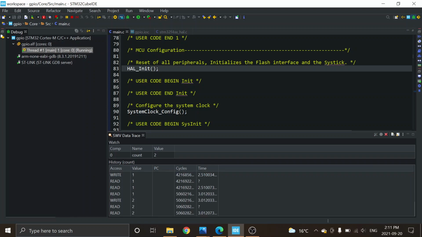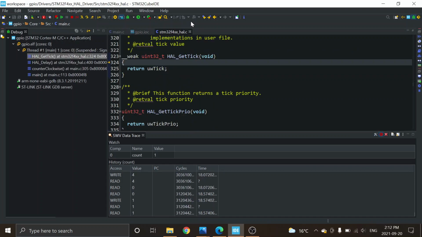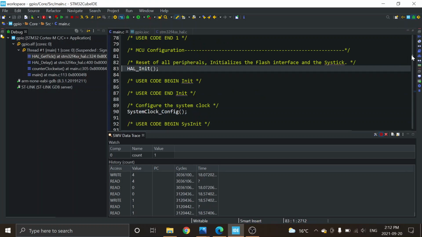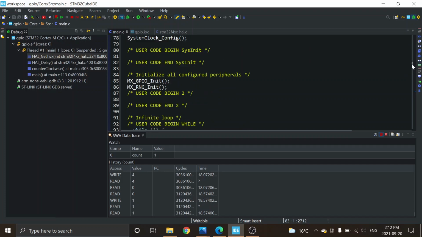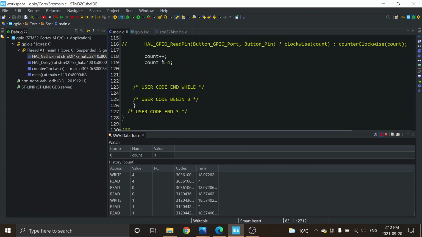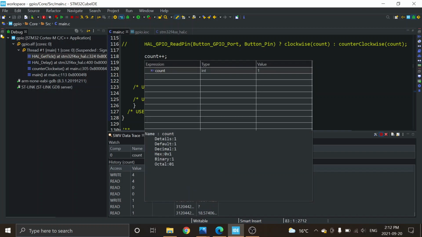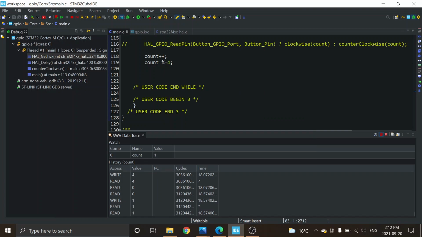And there's your count values as it grabs data. It just looks and says, what's the value? What's the value? What's the value? And goes through a back channel to set all of that up. So it's a way of, while it's running, I'm not single stepping through the code. If I paused here over main.c, for instance, now that I'm paused, if I highlight over any variable, it's going to tell me what the current value is. So you can do that when it's paused and then run. But this will do it as it's running.